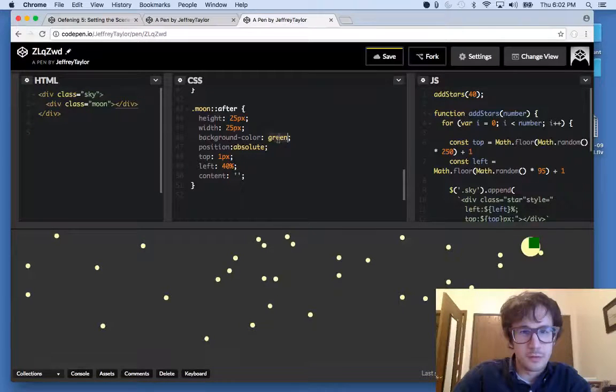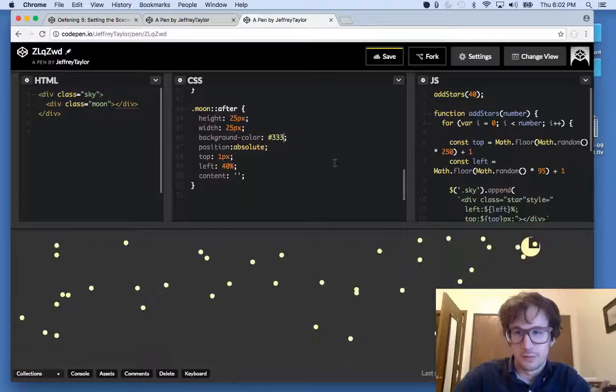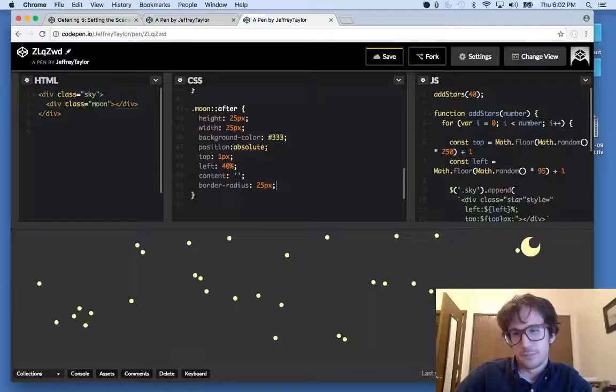And then I'll change this to 3, 3, 3, and this should look all nice. Oh, I need a border radius, of course. 25 pixels. Close. I think it needs to be a little bigger.